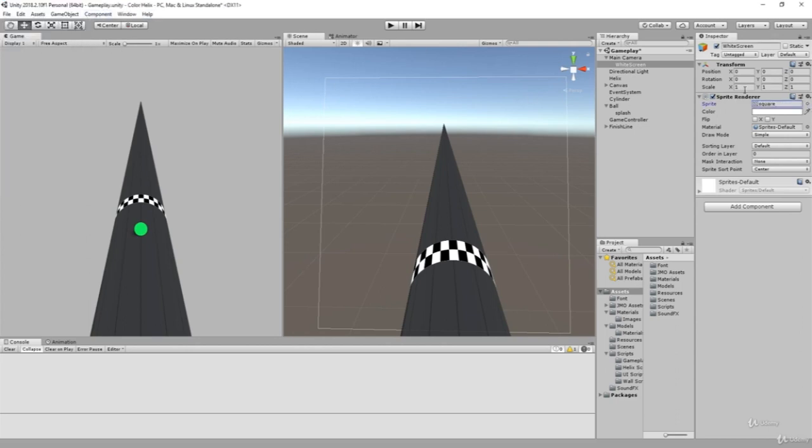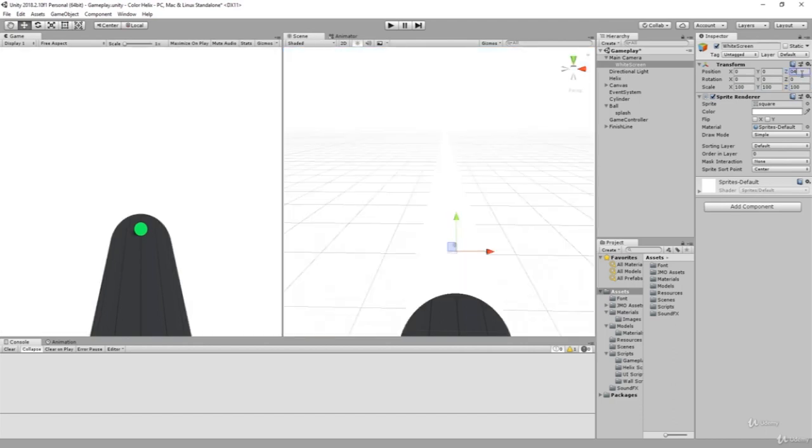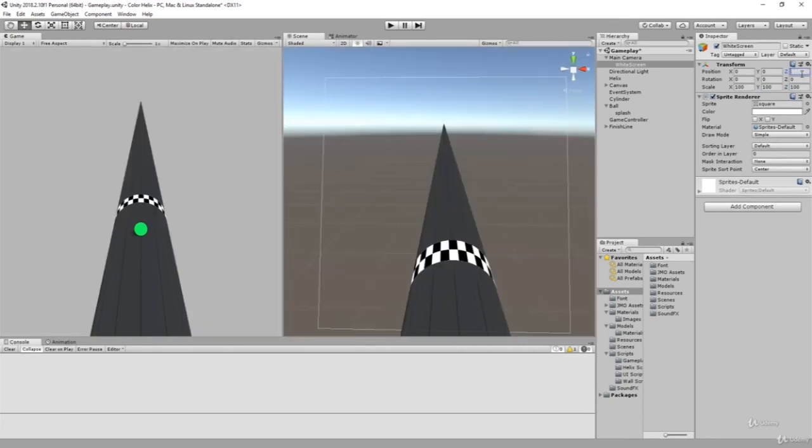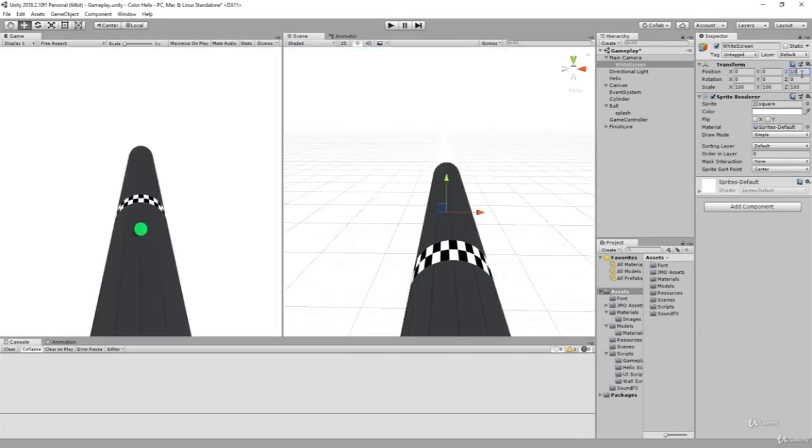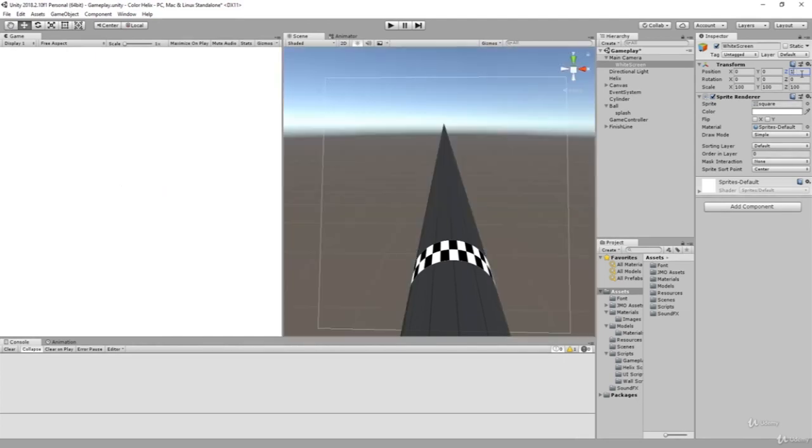Our square will actually be 100 on the X, 100 on the Y, and 100 on the Z. And the position of that will be 0.4. Not 4, but 0.4. I mean, it doesn't matter. You can put it to be 10, you can see. But we're gonna leave it at 0.4, so it actually covers our screen like this.